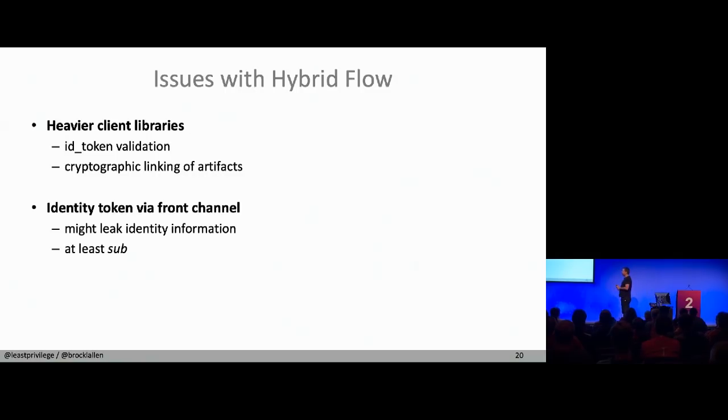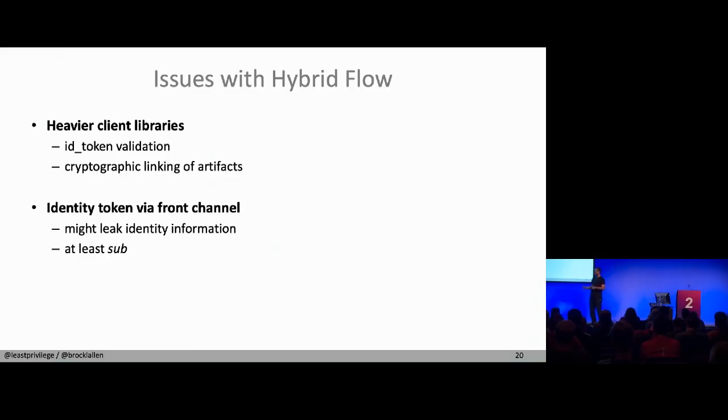The other thing, which is a bit funny sometimes or not, depending on how you see it, is that hybrid flow was invented before this thing called GDPR. So in hybrid flow, there is a mandatory claim that you can't strip, and that's the user ID of the current user, because you need that for linking the identities between the various hops. Which means you are transmitting a token over the front channel of a browser, and inside of that token there is a unique identifier for the user. Now, the recommendation is that this unique identifier should be just a random number, right? Some internal identifier, but not everybody listens to my recommendations, yeah?